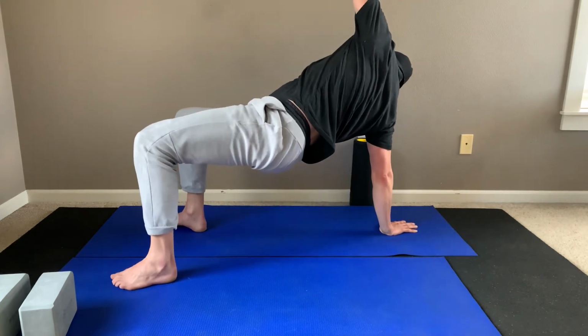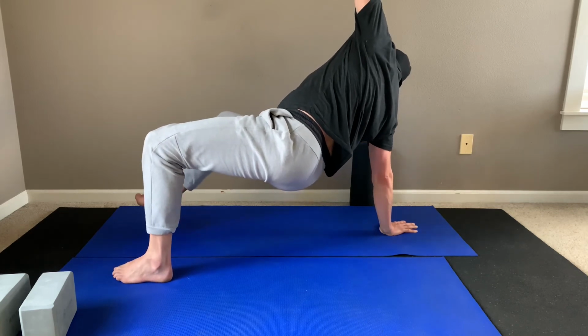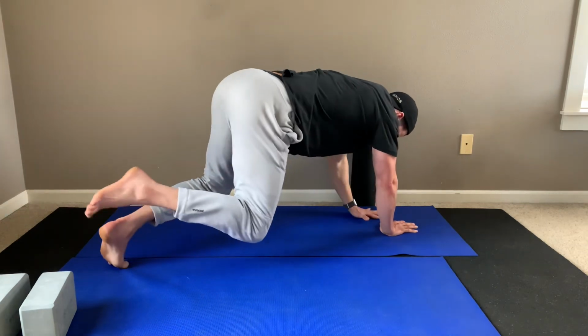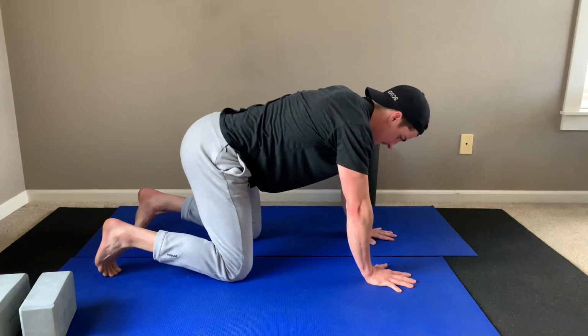Freeze right here. Okay, if you're feeling really good, we're gonna try to switch to bear position by lifting that right foot, and we're gonna rotate that right foot through all the way until we're in the bear position here. Go ahead and drop your knees. Put yourself in quadruped.